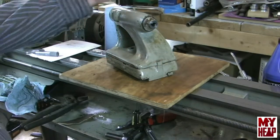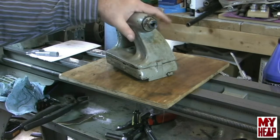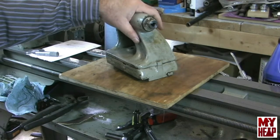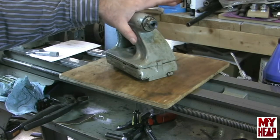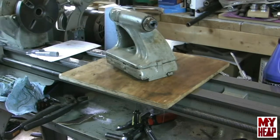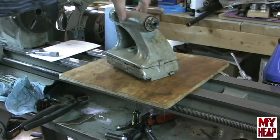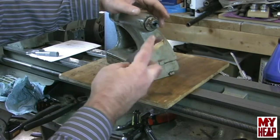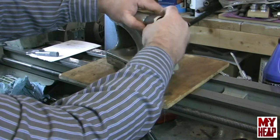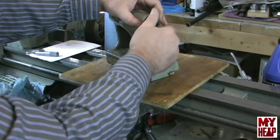That's where most people stop with disassembling the tailstock. But I thought I'd go a little further because I just want to see what's there and clean it up — though I don't necessarily recommend that you do this; this kind of stuff you probably should do at your own risk. This little end piece right here is actually threaded into the barrel of the tailstock. What I did to loosen it was wrap some heavy 80-grit paper around the edge, take a pair of channel locks and squeeze it, and it took very little to break it loose. It just threads in.